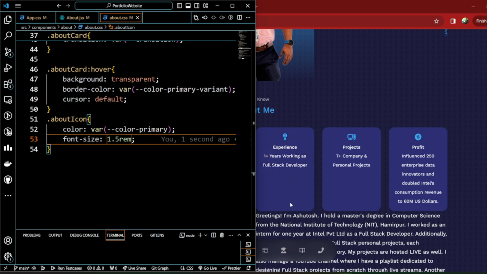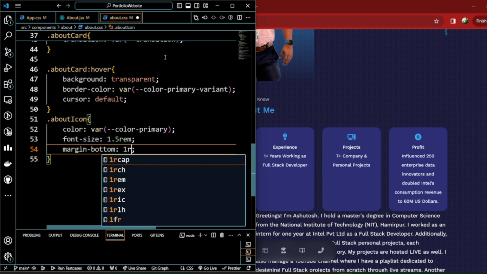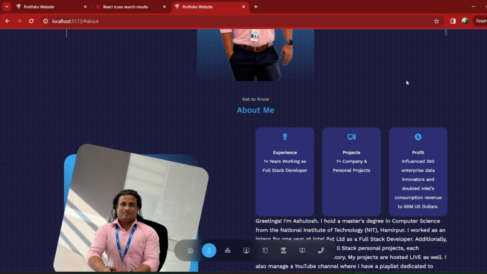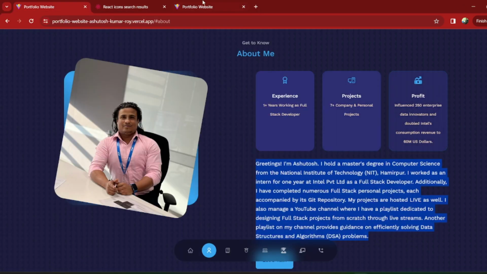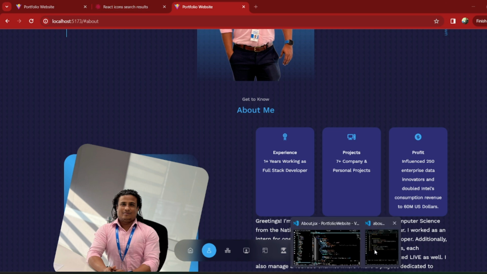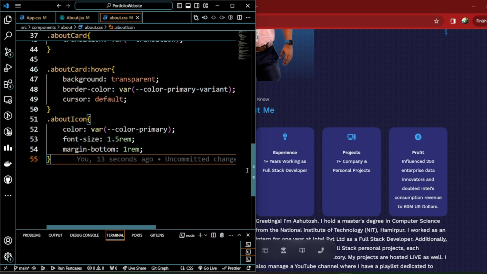So let's keep the margin bottom of 1 rem. Okay, perfect. This text, we'll change it later maybe. About icon done.